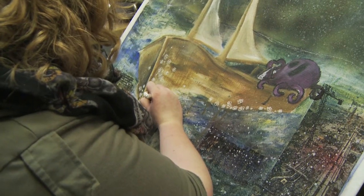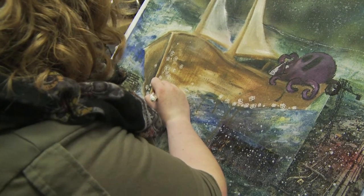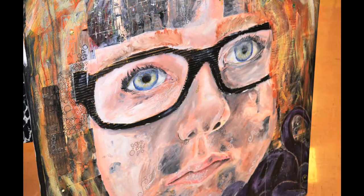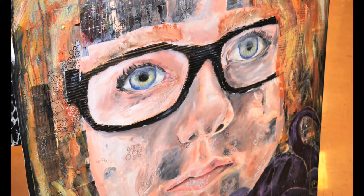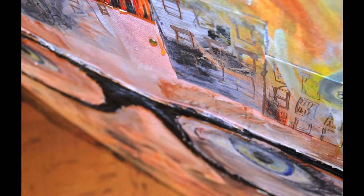For me it's not so much about the subject — it's more about the process of making it. It's a way for me to release stress and emotion. I've been working with layers for a while now, and that's kind of where I found my little niche. If you are creating a portrait of someone, you're only showing their face or their body and not the layers beneath and the different things that don't come through. So mine is basically based on layers and things that aren't shown in normal paintings.